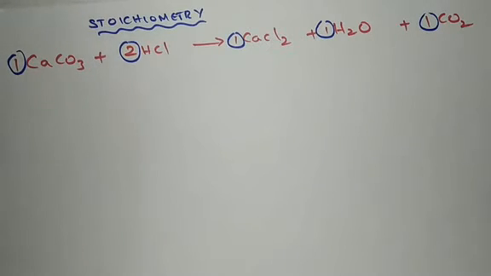One molecule of calcium carbonate reacts with two molecules of hydrochloric acid. But is it possible to perform a reaction with only one molecule of calcium carbonate and only two molecules of hydrochloric acid? Because atoms and molecules are very, very small, the reaction will not take place in terms of molecules. Therefore, this reaction can be read in terms of moles.